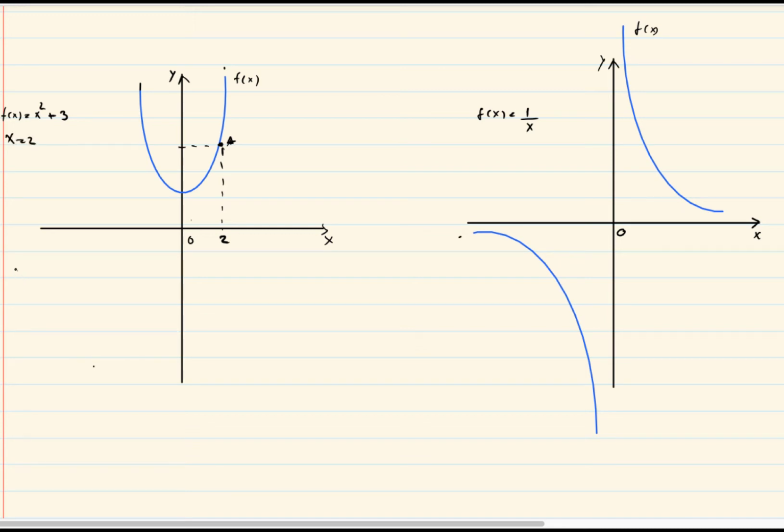How do we do this? We have the limit of f of x when x tends to 2. That's what we're trying to solve. But this is going to be done from the negative side, and the limit of f of x when x tends to 2 from the positive side. If this condition is satisfied, then our limit exists.